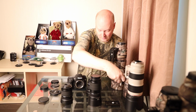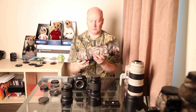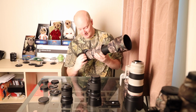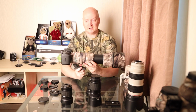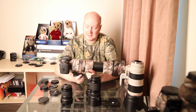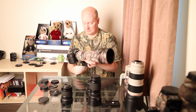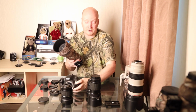And then another lens which is quite popular is the Sigma Contemporary 150-600. Now it's a big lens, and obviously once you put the APS-C on there, it will look massive. Now that will give you the equivalent focal length of about 960mm, which is crazy, which means it's great for wildlife and sports action, and this is why a lot of people get the 7D Mark II and the 90D for doing sports, because they tend to have a high frame rate of 10 frames per second.